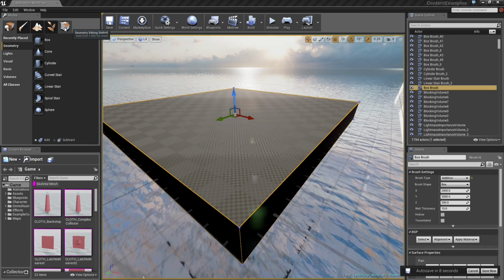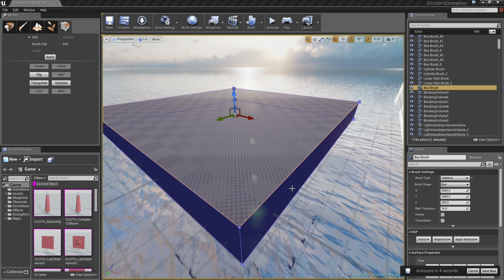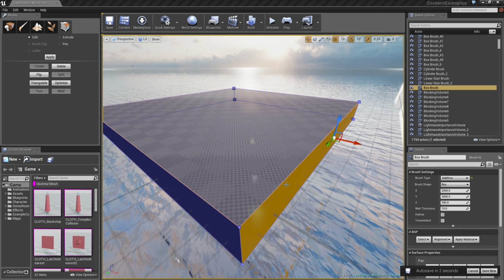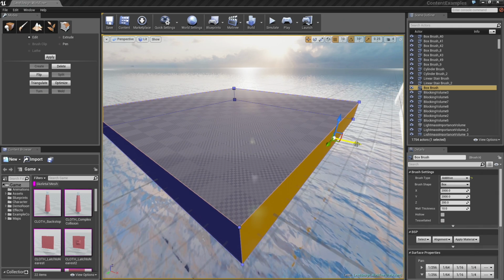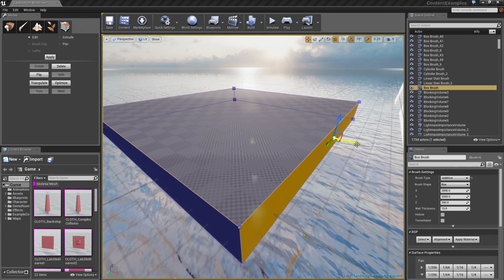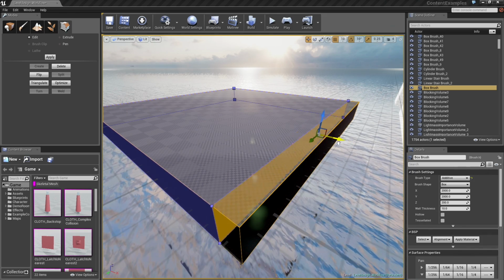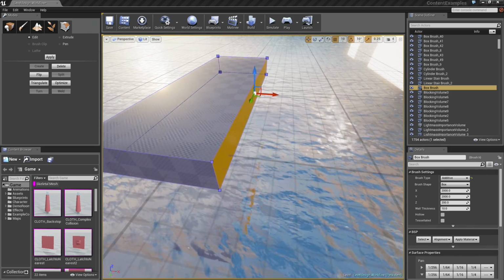But when you are in geometry editing mode, you don't necessarily select the object as much as you select the individual faces or pieces of that object. So for example, in this case, I have this cube selected, and I selected just this one face, and then I can drag it all the way over, and bam, it'll reshape on the fly right there for you.